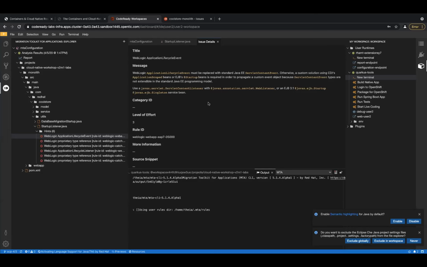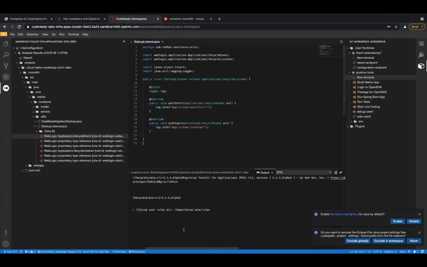In this case, it's the application lifecycle event that must be replaced with a standard Java EE servlet context event, and that is something that we will need to do in order to modify the application code to be able to run it in OpenShift.